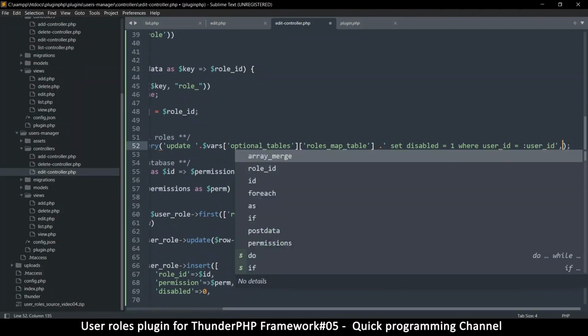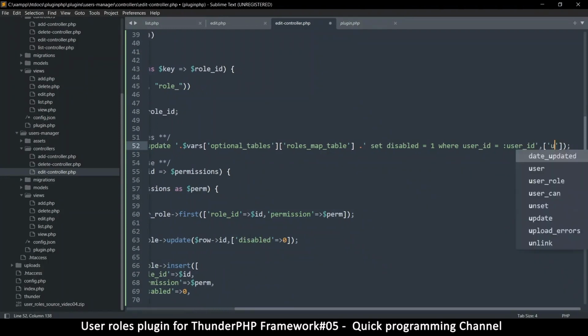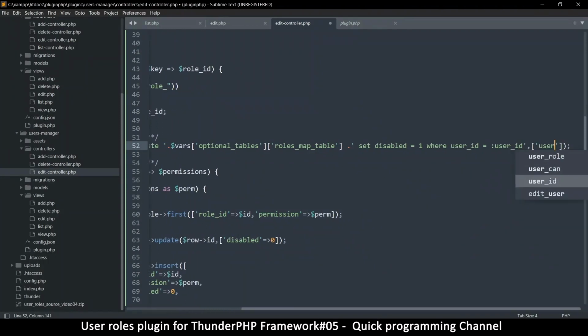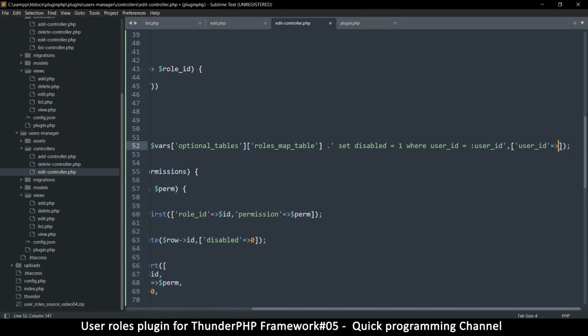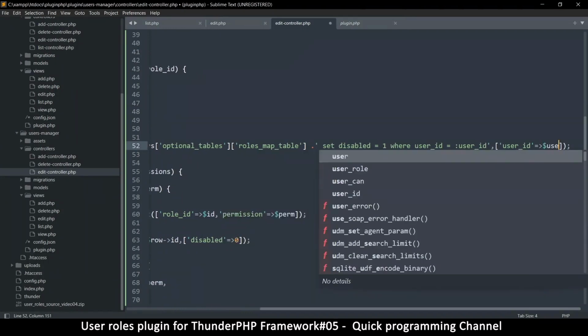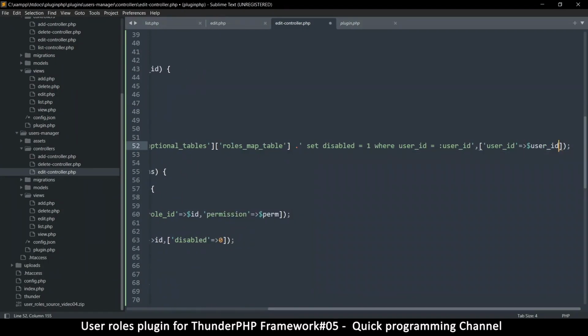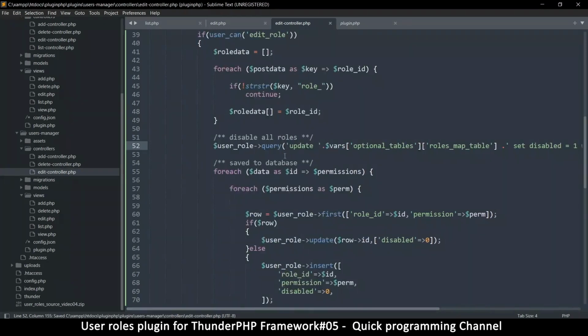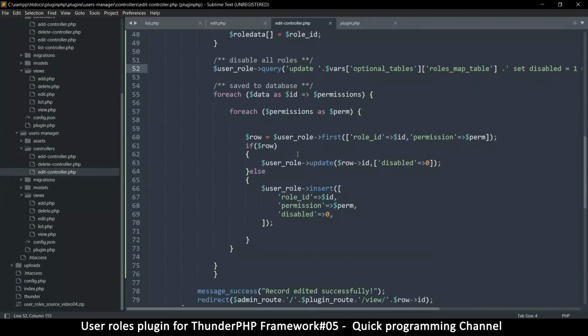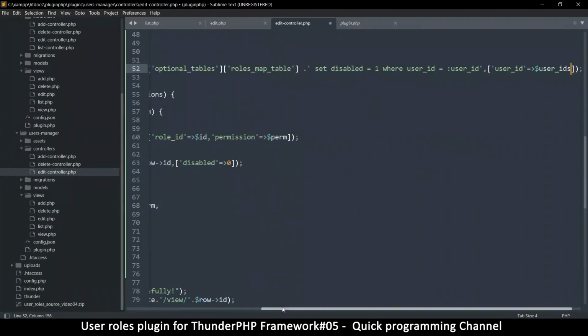So I'm gonna put a comma. Let's add an array there with user ID, and let's point it to the actual user ID, like that. Okay, so now we've made sure disabled is 1 on all of those that this user belongs to, all the rows that this user belongs to.